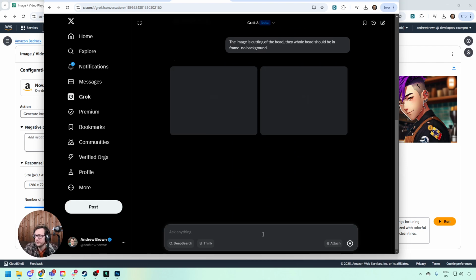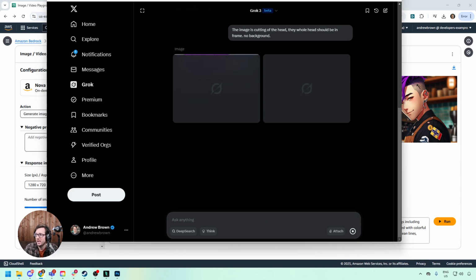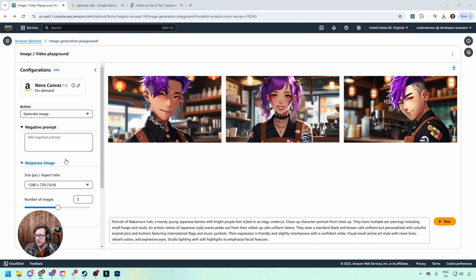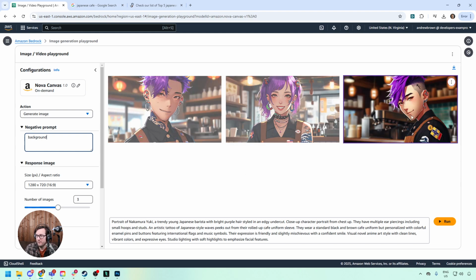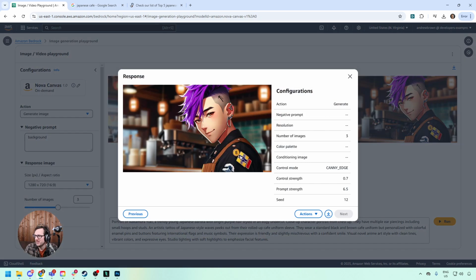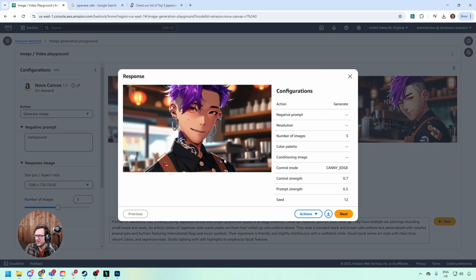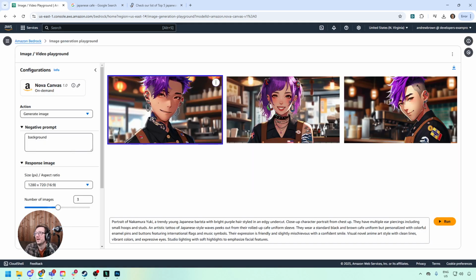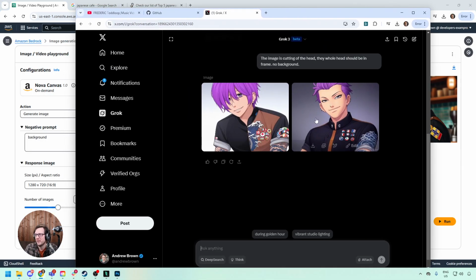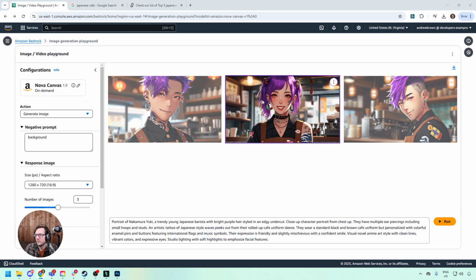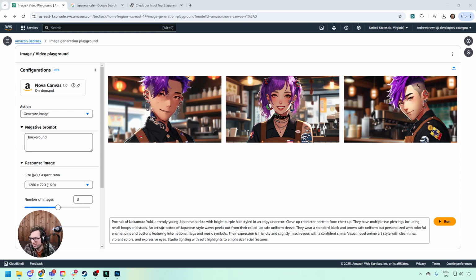I really don't like that style either. Not very good. So we'll see if Grok can fix that, but I don't have high hopes for Grok on this side here. So I'm going to say background. So we can feed this back into here. And so I don't like these. Those kind of look not appropriate. They have like an American flag on here, which is a bit bizarre. We go back over to here. Still cutting the head off. I don't know why. And also, is this a guy or a girl? Does it say?